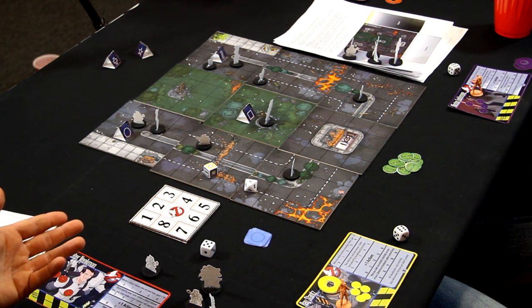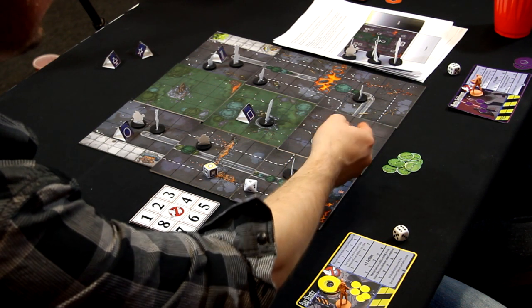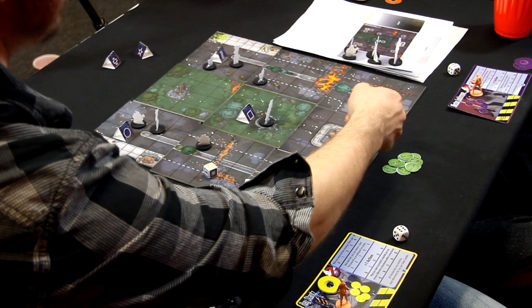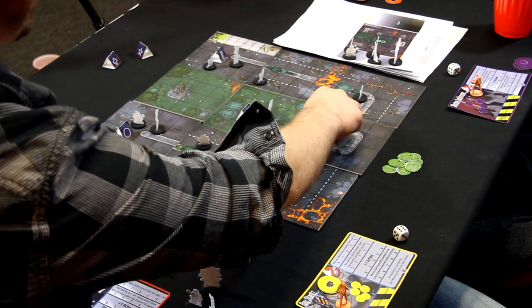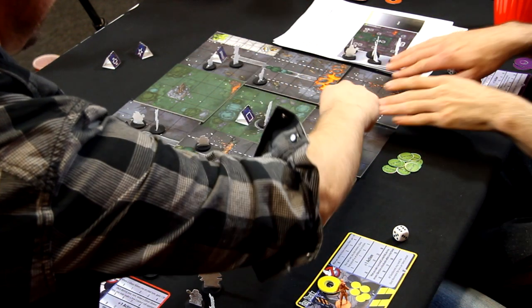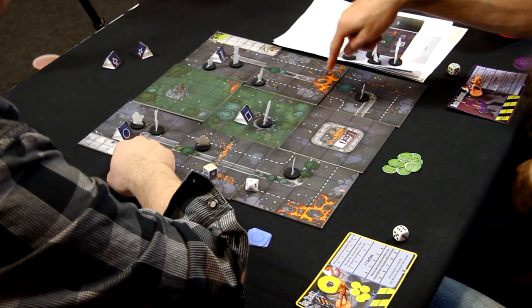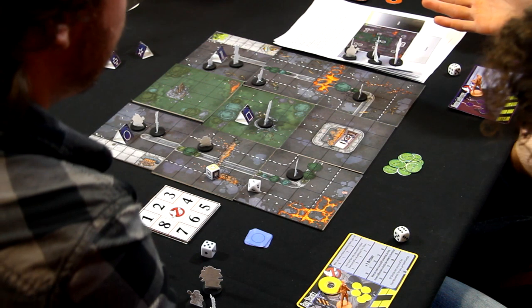You drive the car up to 6 spaces, and you have to lead from the front or the back. So you can't just go sideways. You actually have to drive the car like a car would. So that's 1 space, that's 2 spaces, 3, 4, 5, 6. And you can also drive in reverse. Can I go off road? Yes, totally. Although there are things on the map that you can't drive over, but we'll address that when we get there.